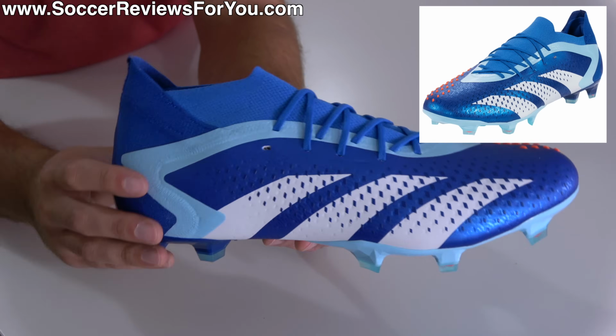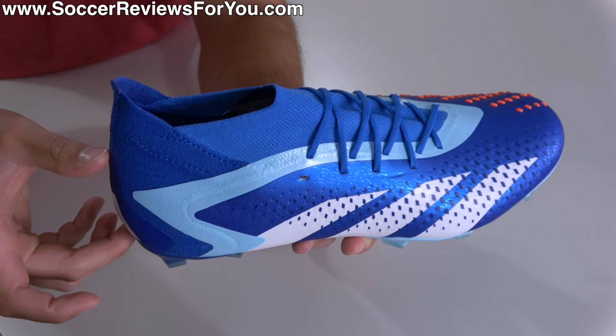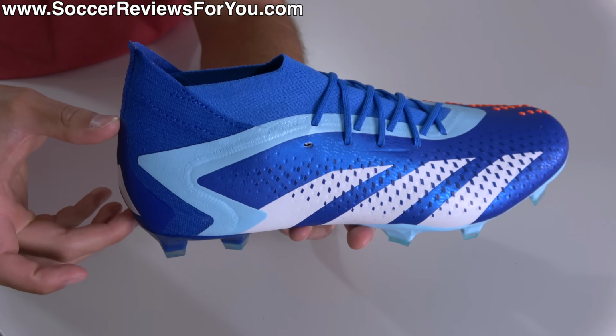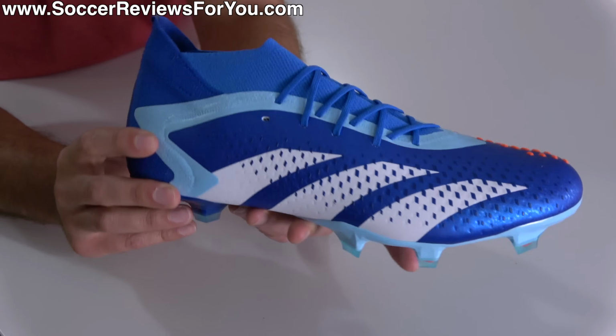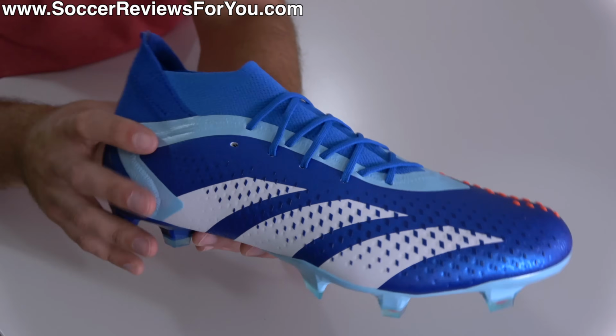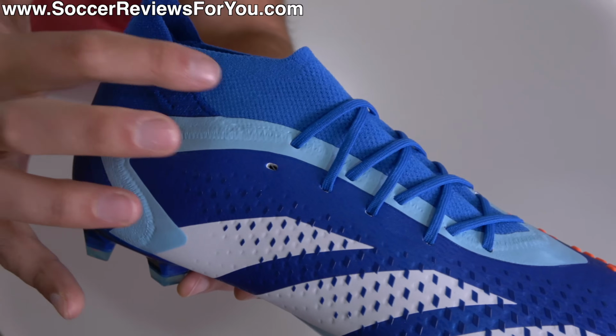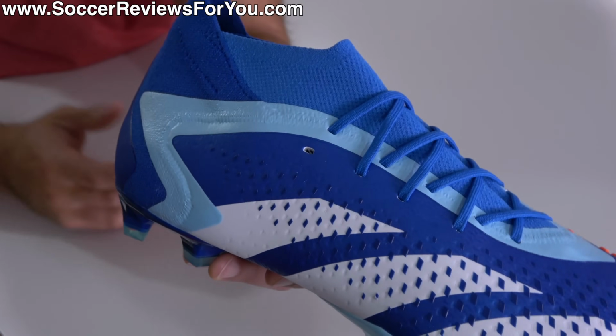They're both the exact same price. However, I do find that the mid-cut model does offer a better, slightly deeper fit in the heel, which I personally find to be a little bit more comfortable. And not to go off topic, but this area of the boot is really interesting to me in that this colorway features 3 different shades of blue, which I think actually looks quite cool.